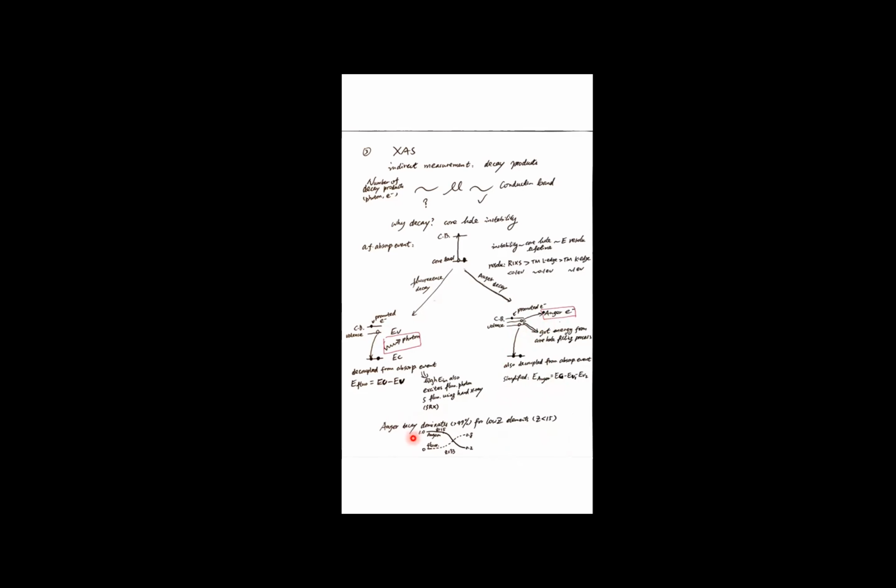Another piece of information I want to mention, something I mentioned previously in the lecture, I want to mention again because I feel this is important. We need to have some idea about the percentage of fluorescence decay and the Auger electron decay. This is some very rough scribbling, but hopefully you can understand what I mean. So the y-axis is the percentage. 1.0 means the full 100%, right? So that's the full yield. The x-axis, I didn't draw it, is the atomic number.